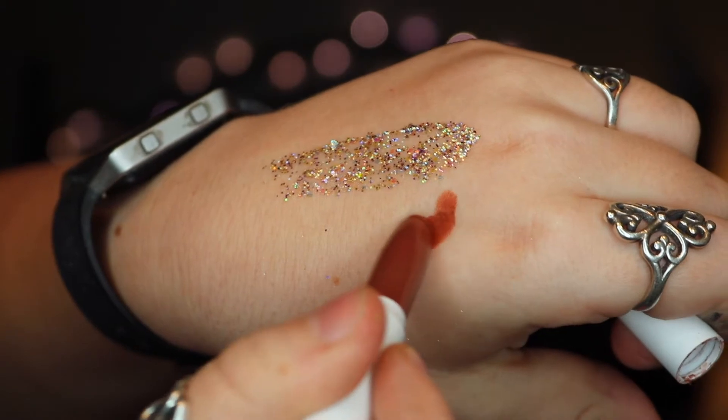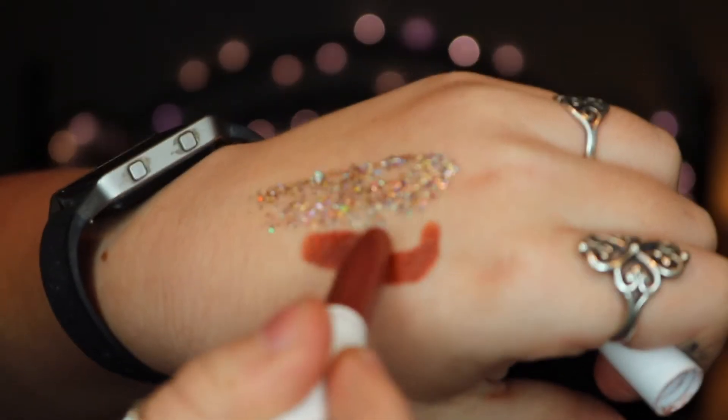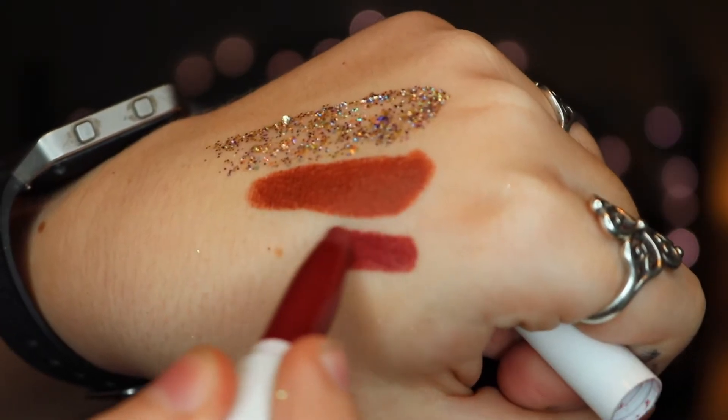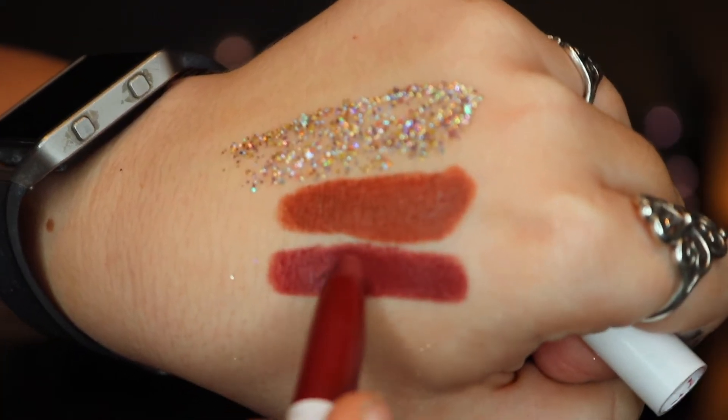My next favorite this month is actually what I'm wearing on my lips. I have been wearing the crap out of these colors - either together or separate, but personally I've been liking to wear them together this month. These are the ColourPop Lippie Stix in the shades Taurus and Lady. Anyone who knows me knows I love my zodiacs, so the name itself is beautiful. The shades are just stunning - so creamy and they stay on for such a long time.